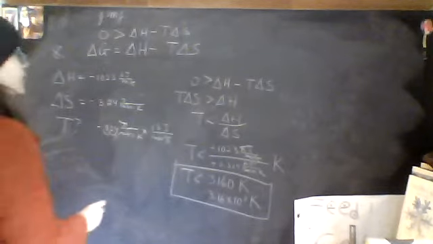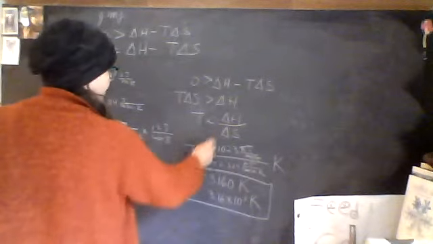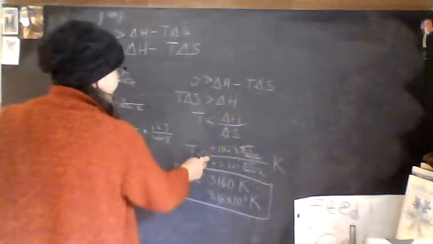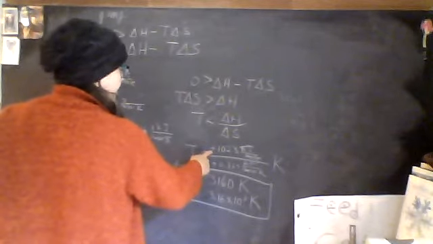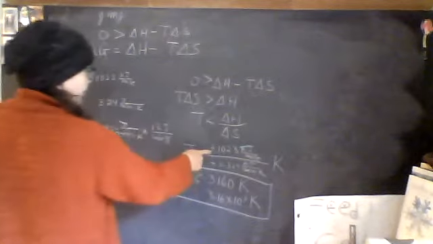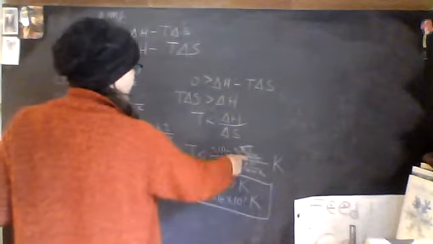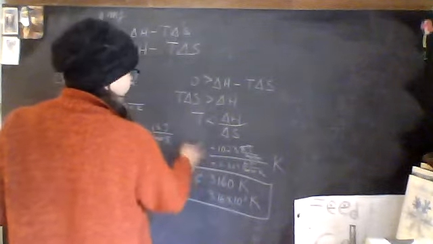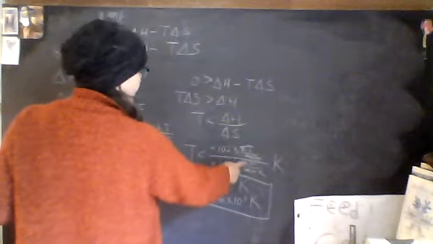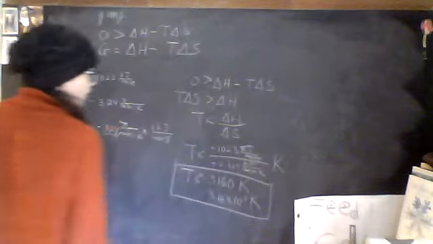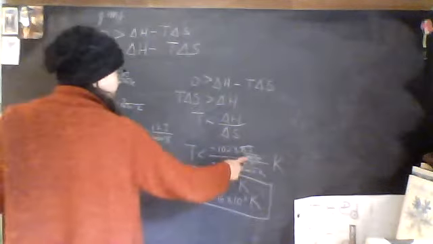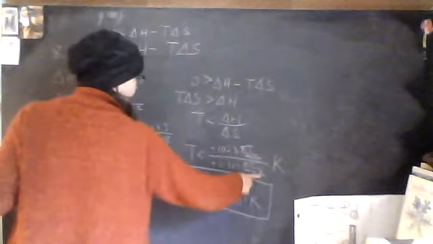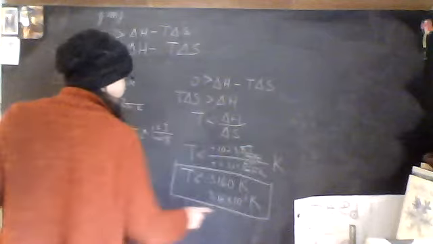Now we can do our math. Since we're working with a negative number, we're going to change the sign around here. We end up with temperature is less than negative 1,023 kilojoules per mole divided by, and it was negative, so it would become positive, 0.324 kilojoules per mole degree Kelvin. Moles cancel moles, kilojoules cancel kilojoules. We're left with degrees Kelvin as our units.